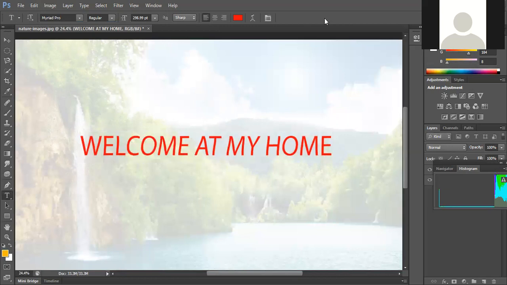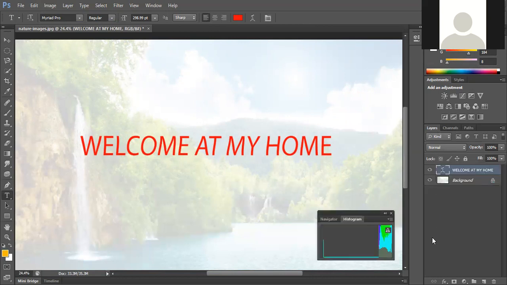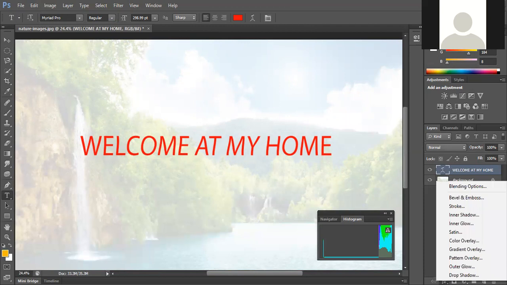And if you want to give some outline effect to that particular text, we need to use what? That is a layer option. Just move to this particular layer option. There is a layer option available there. Just click on layer, and here we have some properties in the form of FX. Just click on the FX option. And here we have the different properties by which we can make our text more prominent and effective.